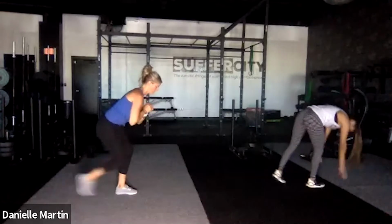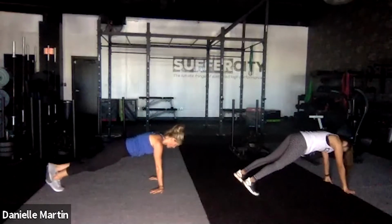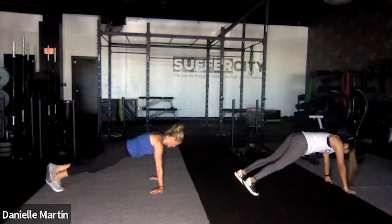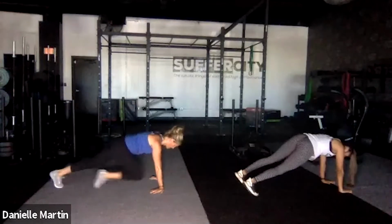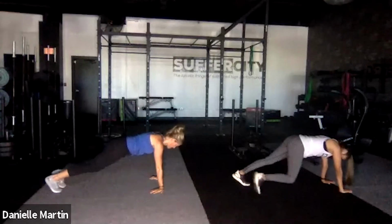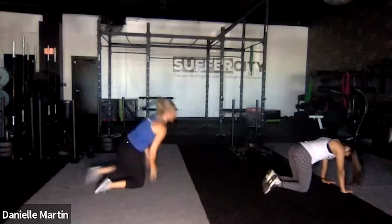As soon as you stand up, come into that high plank. Good work, Karen. Good job. Moving back and forth through that leg. 20 seconds. Remember, practicing these good high plank holds. Sucking your belly button in toward your spine. You'll get good at this. Stay in it. 8 seconds. Butt is low. Knees are off the ground. 3, 2, and 1. Coming up to standing.